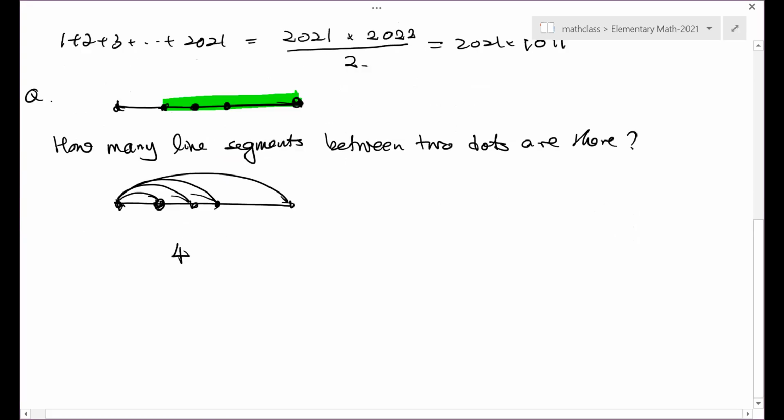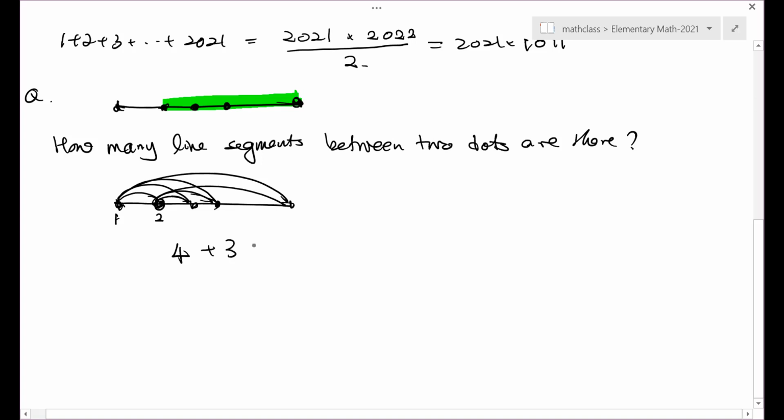Screw back a little bit, okay? The second one, you know, this is the first one, right? Then you work on the second one, but we don't go back, only go forward. It's a 1, 2, 3. Because the line segment between 1 and 2 is already counted.